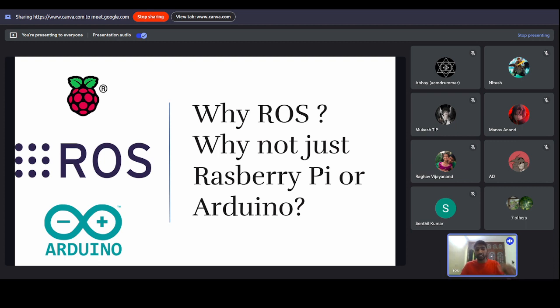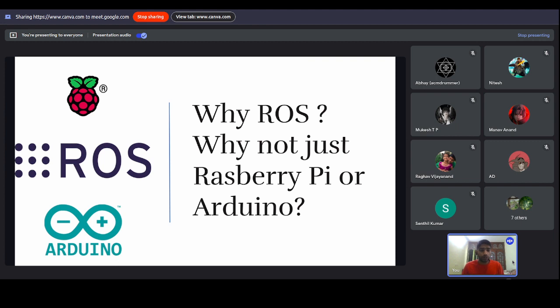So the AI students who either have learned or are going to learn, you would have learned about machine learning techniques or algorithms which are used for something called object detection. So based on some physical properties of the object, you detect what it is, a cube or a square or a sphere and so on.